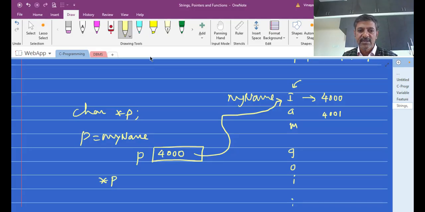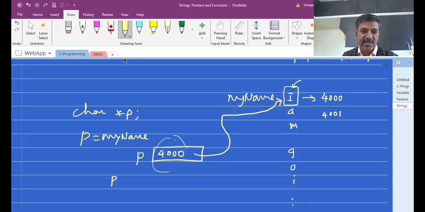Star p means content pointed to by 4000. What it is saying is get me what is stored at location 4000. If I only say p, you are referring to the address here. You are not referring to this character here.